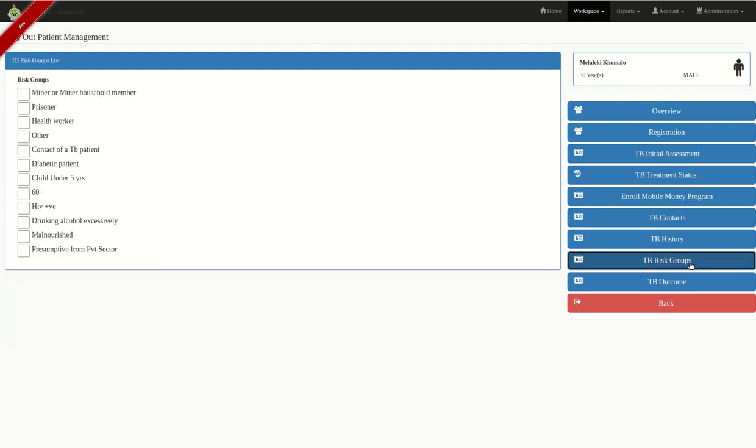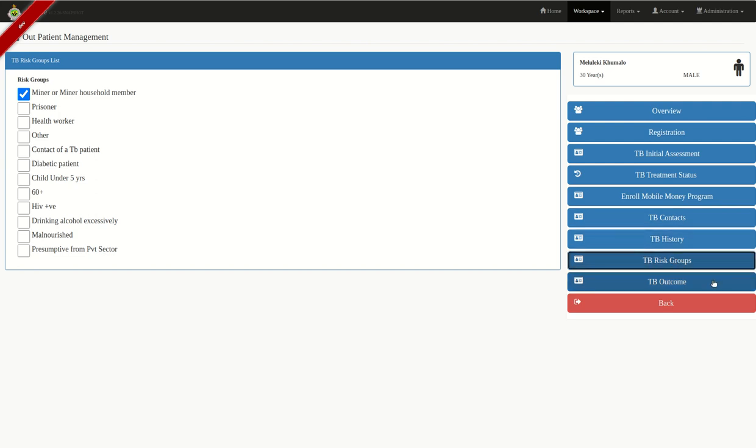Is he a minor? Is he a health worker? A prisoner? Have they had any contact with a TB patient? Currently our patient is actually a minor. So that is our TB risk group.